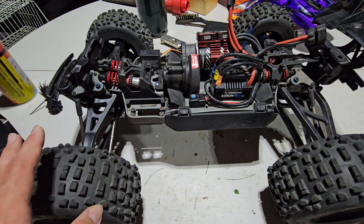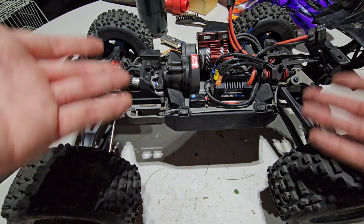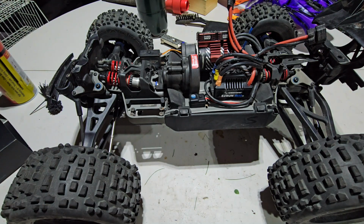It's a nightmare. If you're going to blow up a diff, blow up the rear. It's a lot easier. Or just don't do it either way, because it's a pain in the ass.